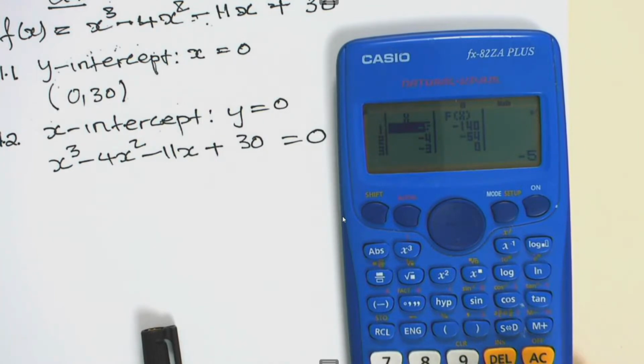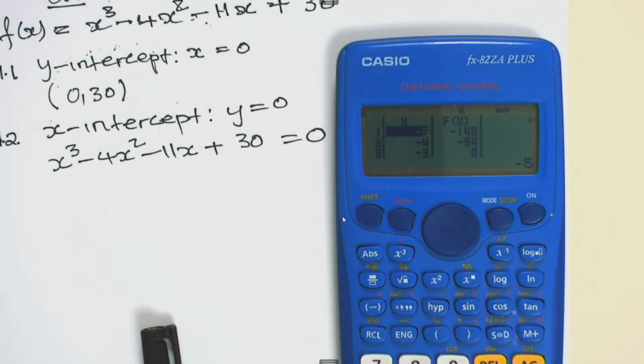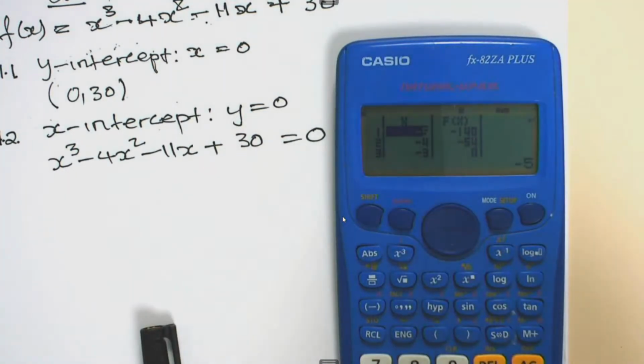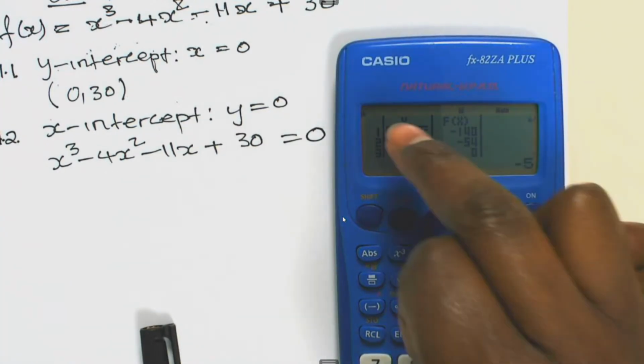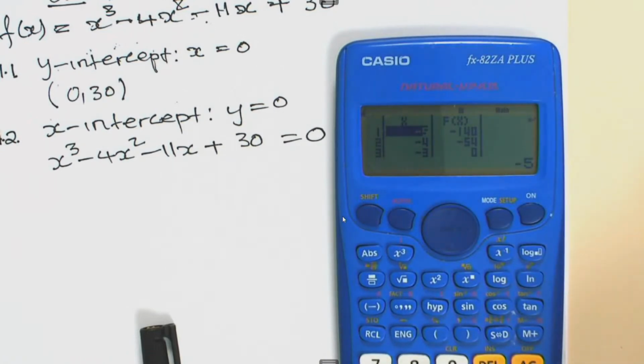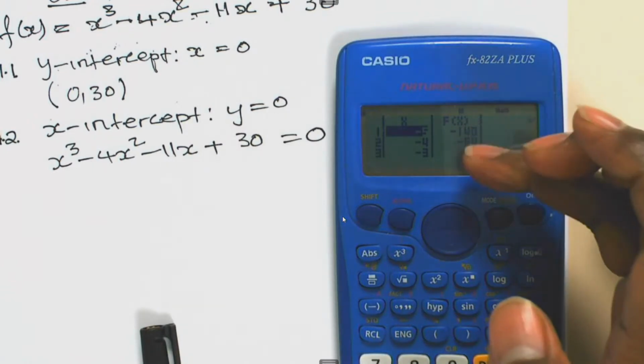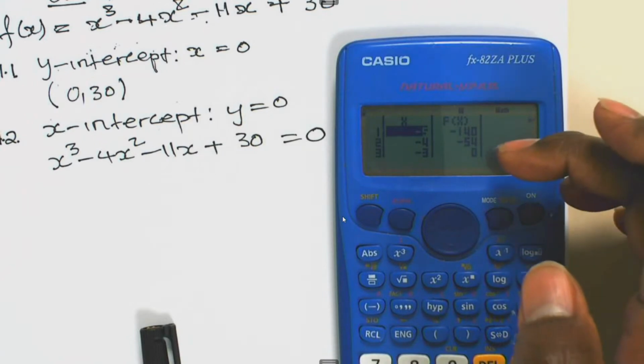Now when you check here, learners, we are having 2 columns. Remember, here we are determining the first factor. We're not going to use trial and error, but rather we're going to use the calculator. The first column is the X values. The second column is the Y values. We have X, we have f of x, and you know f of x is Y. Then what you need to do is focus on the Y column. On the Y column, we are only looking for 0. We want to see where is 0.